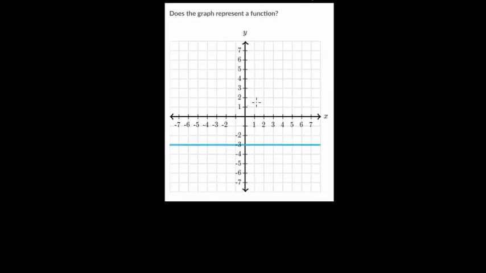So let's keep going. This one's a little strange because it's just a line, but this is a function because anywhere we draw a vertical line, it's only ever going to cross in one point. This function doesn't even go up and down at all, so it's not possible for it to have two y values for the same x value. And again, just a reminder based on the definition of a function, for each x value, there can only be one y value. And in this case, that is true. So this is a function.